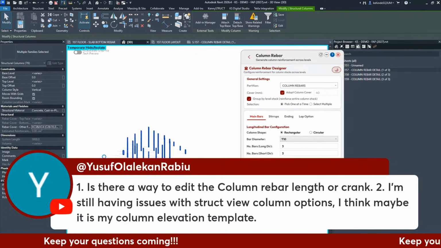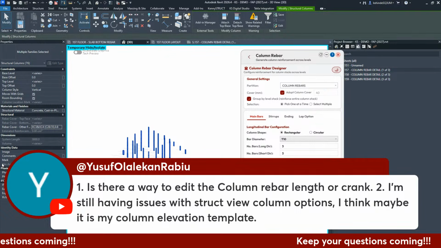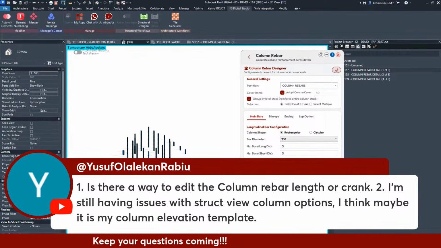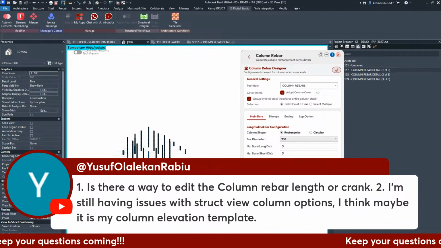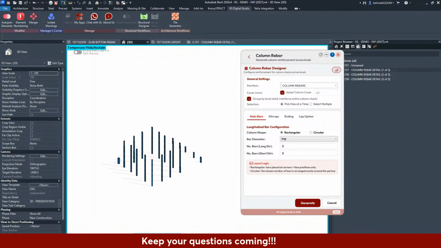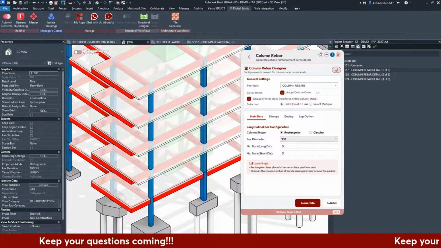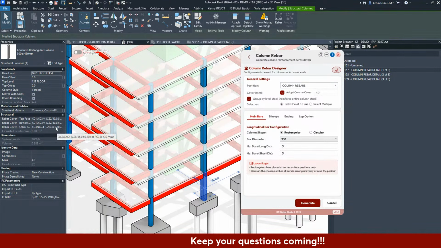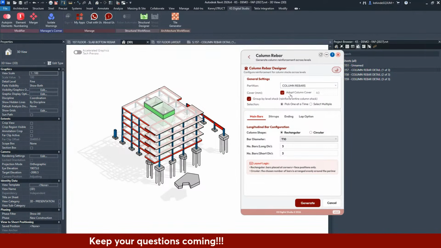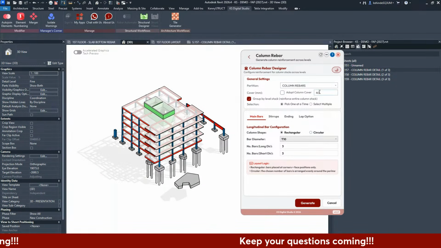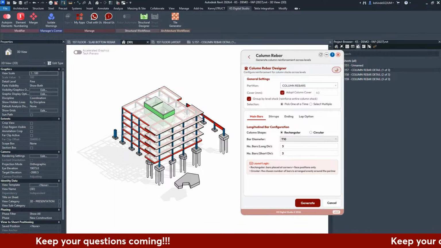Yep. Depending on whatever you want to use based on your design. Cover of 30 mm, and then I'm going to hide these comments for now, and then I'll restore. So I have all the columns here having the same cover. I can make sure that I just click on adopt column cover here. Or if I want to specify a particular cover, I can come here, check this and specify it as I want. But I love to adopt, so it can be the same everywhere.